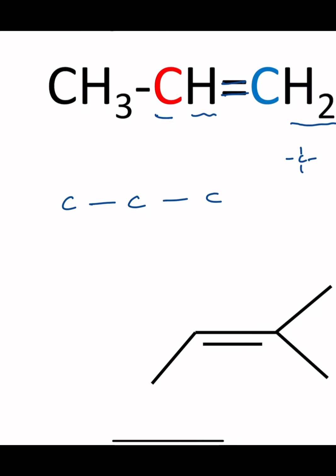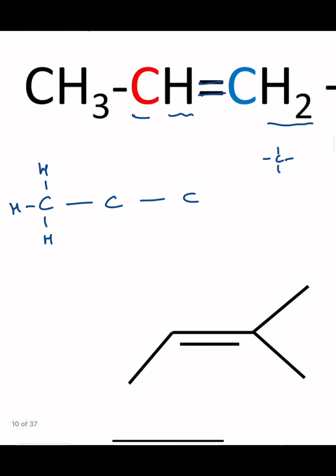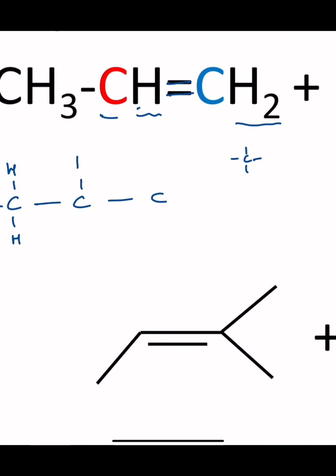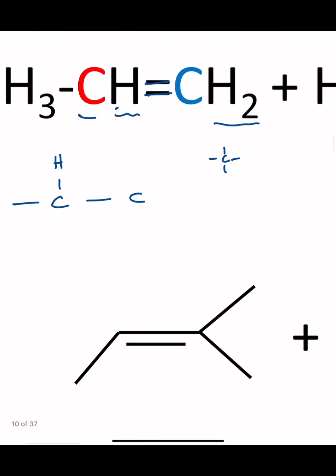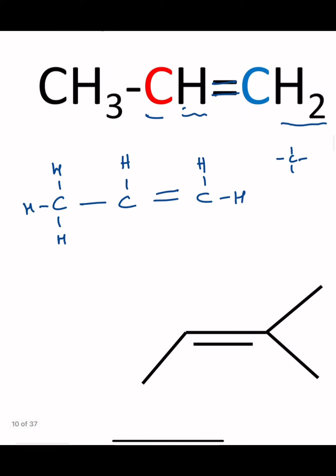If you don't have 4 bonds on carbon, you know that you're making a mistake. Anyways, as you see, I've got 3 hydrogens. I'm gonna put this in here. And then I've got this carbon. You see, I put 1 hydrogen here. And then I got another carbon with 2 hydrogens. And then I make a double bond. As you see, I have 4 bonds on all of the carbons.